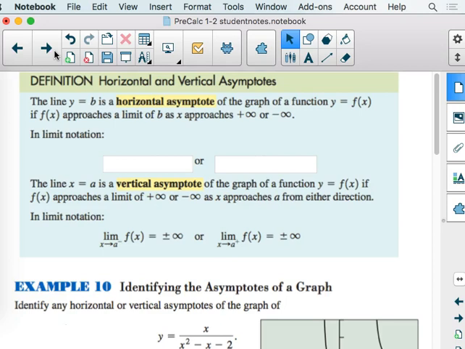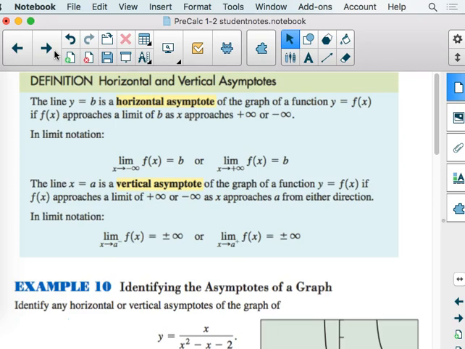Now, this should look really familiar because you did these types of limits for end behavior in Algebra 2. The limit as x approaches negative infinity of f of x equals what? What is it approaching as you go to the left forever? And then the limit as x approaches positive infinity is b if, as you're going to the right forever, you are approaching an asymptote. And remember, that's what horizontal asymptotes are about: as you go to the left forever and to the right forever. The middle stuff, it just happens. But we want to see what's going on to the left and what's going on to the right.